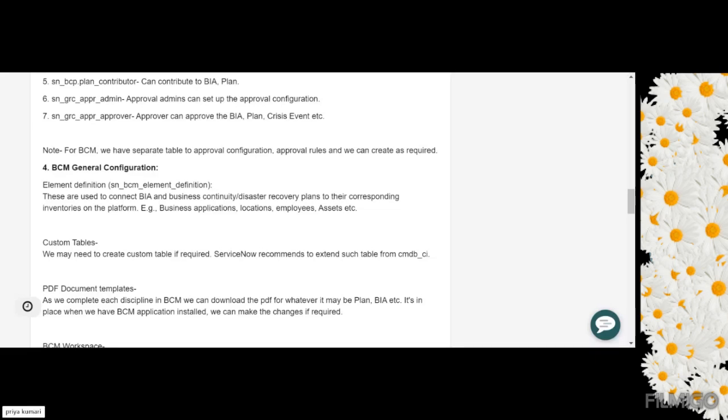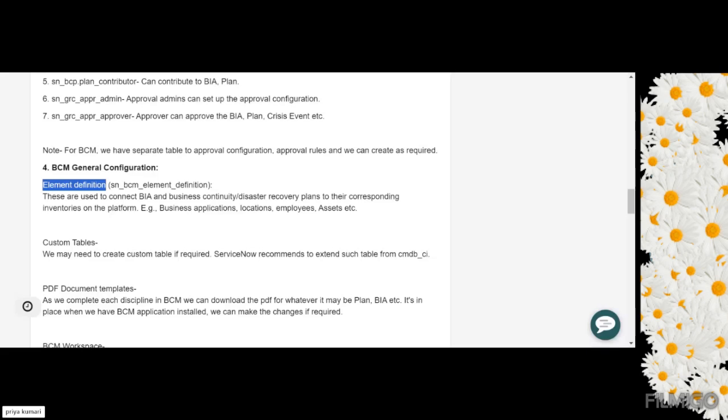So element definition contains the name, and then the source table. Okay, the source table, it is best practice to use the CMDB tables only. But you can use a different table as well.